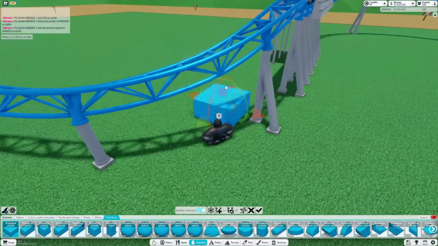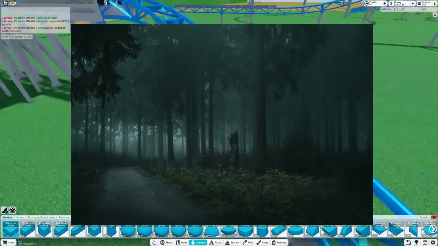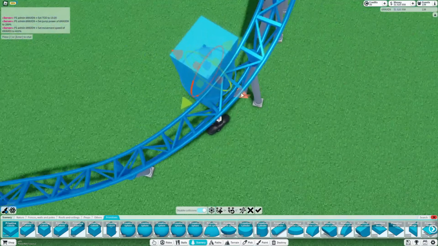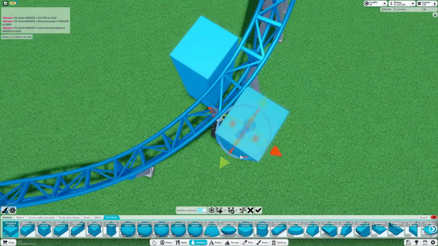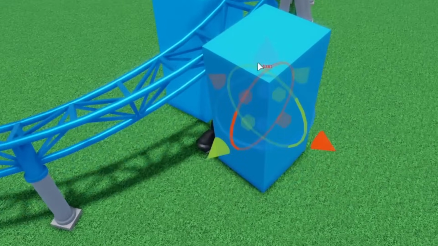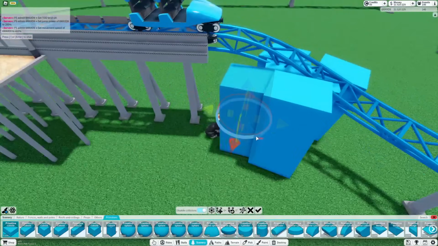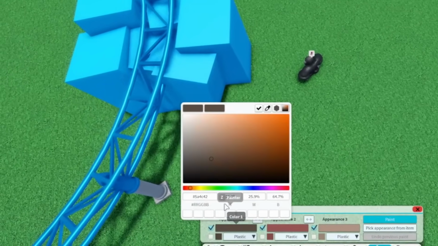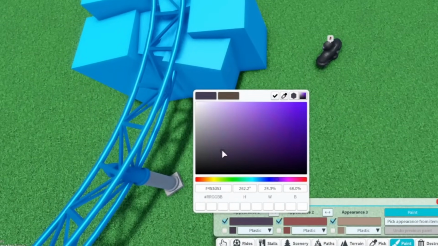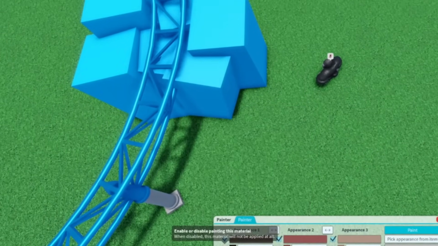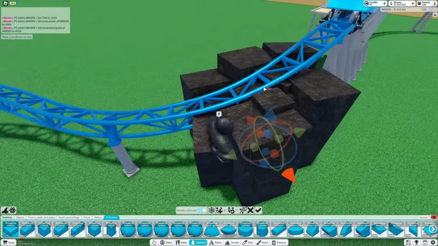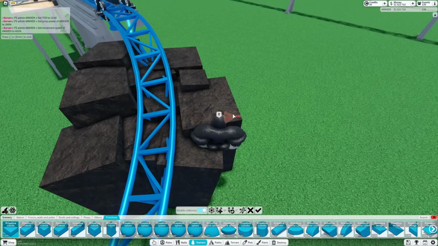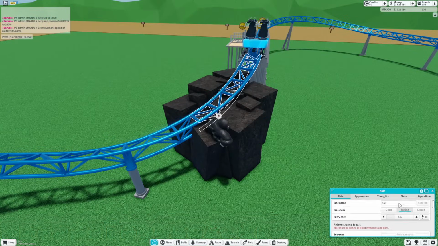So I wanted the beginning part to be a scary outside area, like a graveyard, but like a backyard or a front yard. I don't know. It's scary. So I'm just going to place rocks around the tracks. And then I need to find a scary rock color. So I'll go rough rock and then add in some smaller ones for the extra detail. And while we're at it, I'll just make the track black.